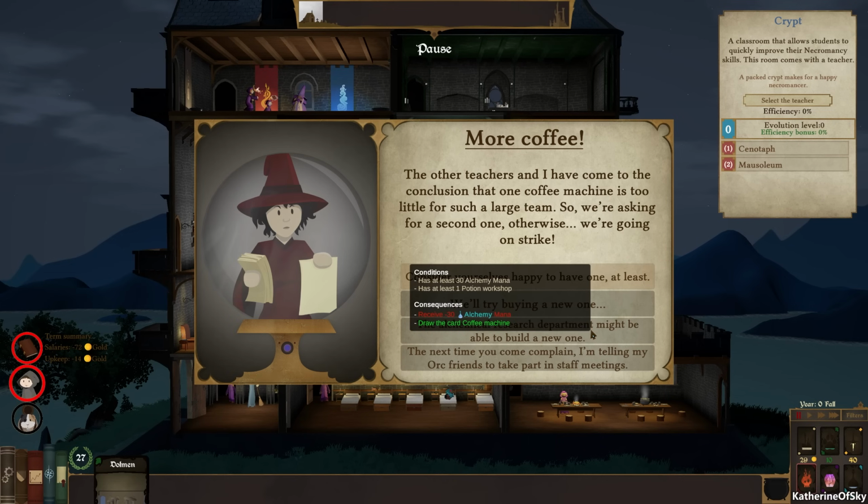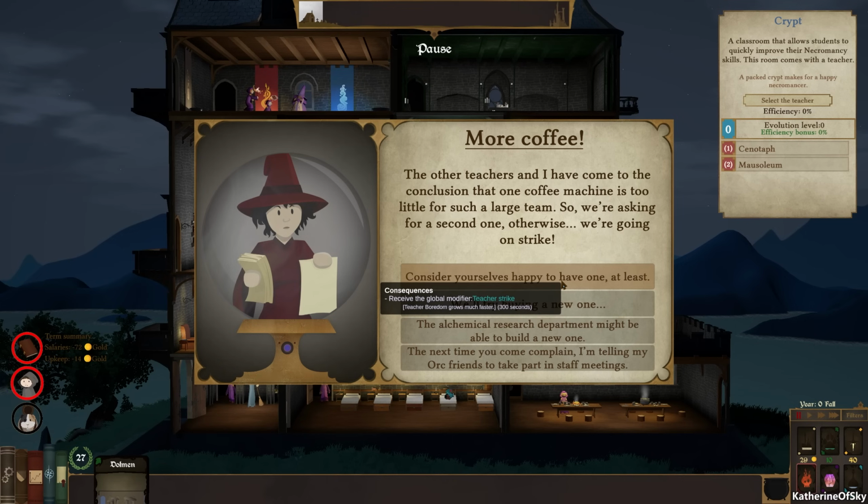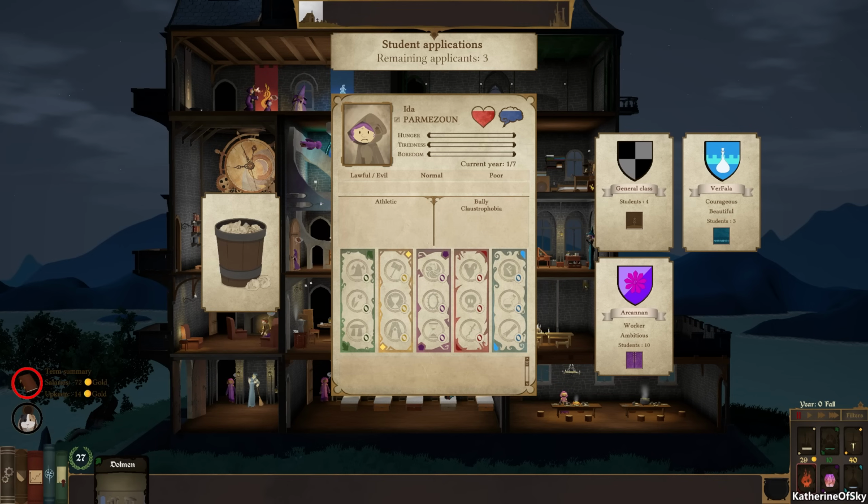We have these options grayed out because we don't have any of the mana to try buying a new one. Consider yourselves happy. Oh, wow. Teacher boredom grows much faster for 300 seconds. Yeah, I guess. Okay, I found out about the union strikes. Hello. Jeez. Okay, let's get some students sorted out. And by the way, I'm not renaming students because we never see them and there's so many of them. There's like millions of them.